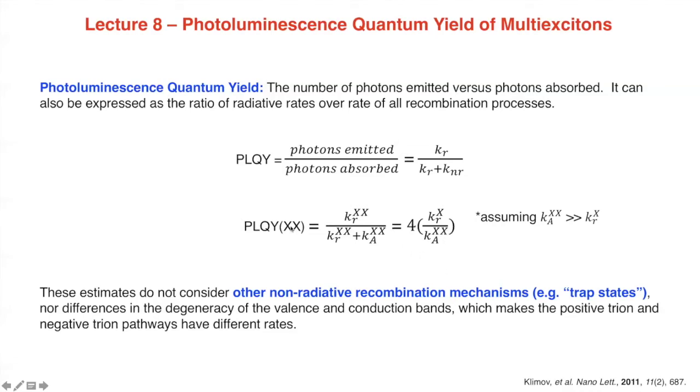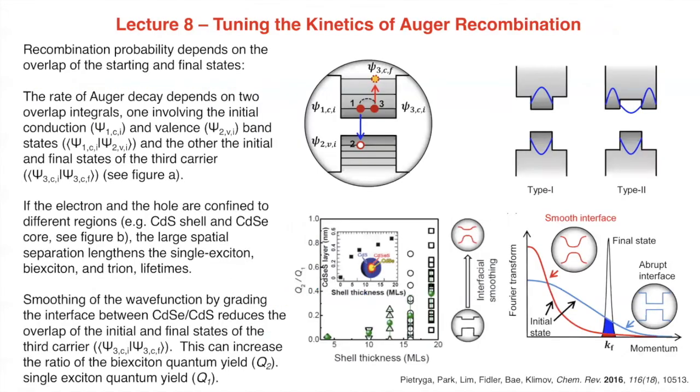Okay, now this is a big oversimplification of quantum yield, in part because there are other non-radiative rates that we're not considering in this equation. But that ratio, the radiative and the Auger rate, is very important for dictating quantum yield in these kinds of materials. And so a lot of people have studied ways to modify that. That's kind of a hard and fast rule, but people would like to determine what can I do to try and separately influence those 2 different rates.